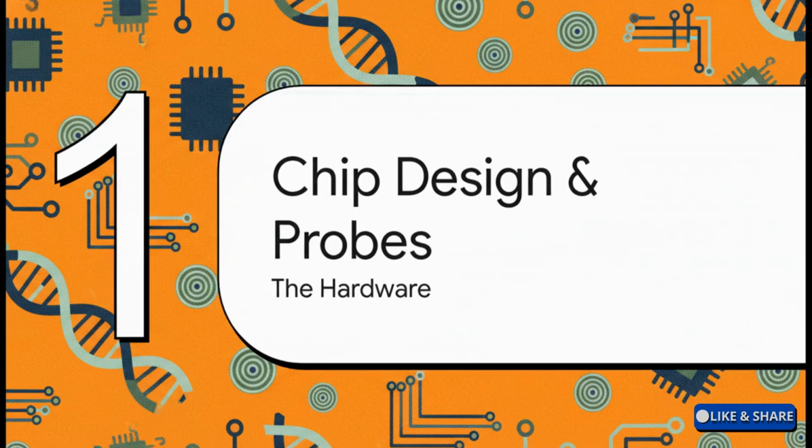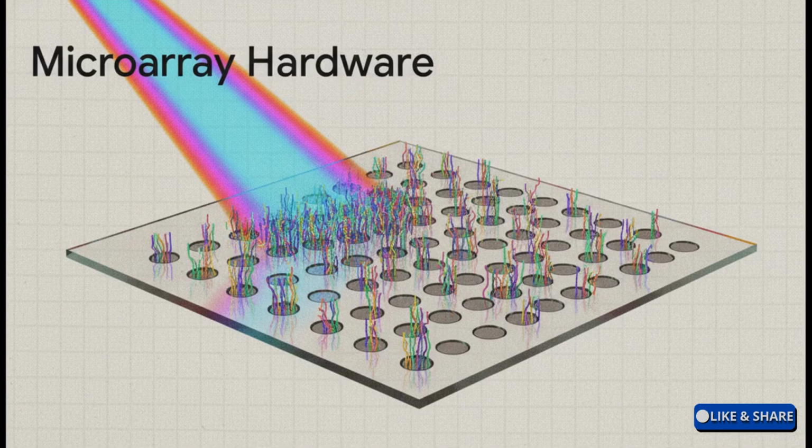Section 1. Chip design and probes. Let's look at the hardware. To comprehend how we extract that much data, we really need to rapidly zoom in on the physical hardware of the chip itself. Using advanced Affymetrix multi-probe photolithography, millions of short, covalently attached oligonucleotide sequences are etched directly onto a glass wafer. These oligos are usually between 25 to 70 nucleotides long, and they act as dedicated complementary probes. And the wild part is, every single microscopic spot on this grid corresponds to exactly one target gene.